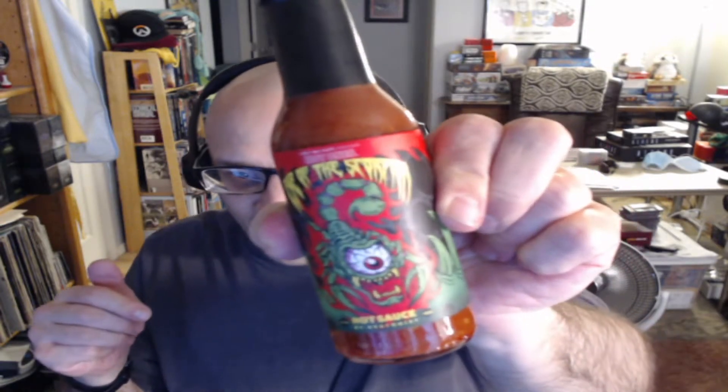First one up — we're just going to get the worst one out of the way to start. There is Eye of the Scorpion, a scorpion pepper sauce. From last year, I believe it was from the game show. The card says: completing our Season 14 run is Eye of the Scorpion, the sauce you may also recognize from the second round of Hot Ones the Game Show. Originally from the island of Trinidad, scorpion peppers are some of the hottest in the world with a bright, up-front heat that will clear the nostrils and bring a tear to your eye. With both fresh and dry scorpion peppers and not much else besides a pinch of salt and garlic, Eye of the Scorpion is potent enough for some serious gumbo or April Fool's pranks.